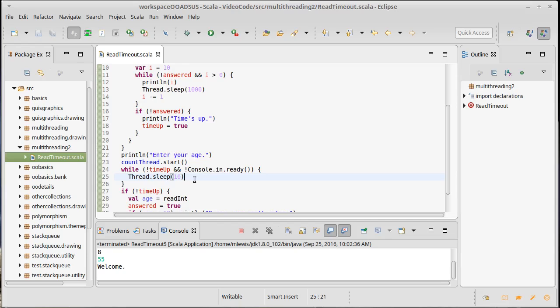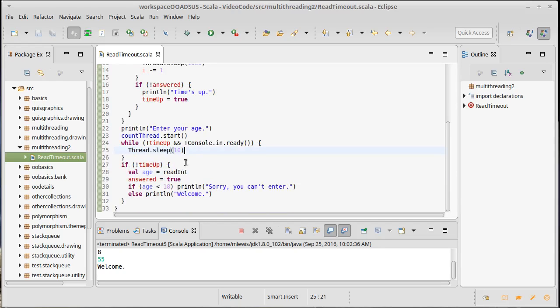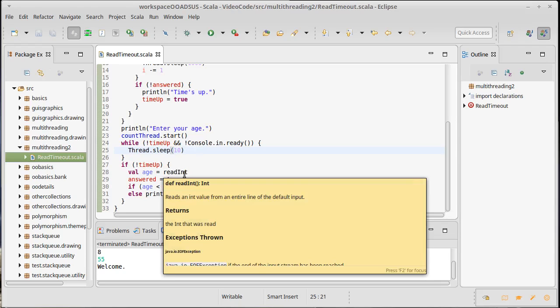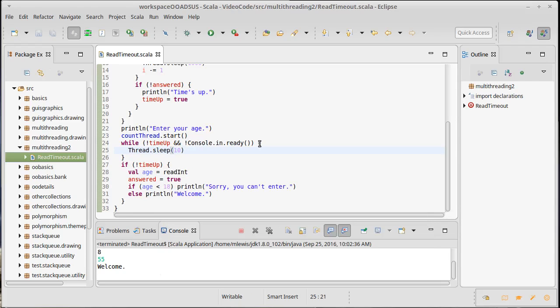There's no reason for the computer to be working that hard, especially given that a hundredth of a second is something that humans don't perceive very well. So this is of sufficient quality that humans won't notice any type of delay. And as soon as they've entered their number, then it will come down and hit the readInt, but readInt will complete almost immediately because we know that we have input ready.